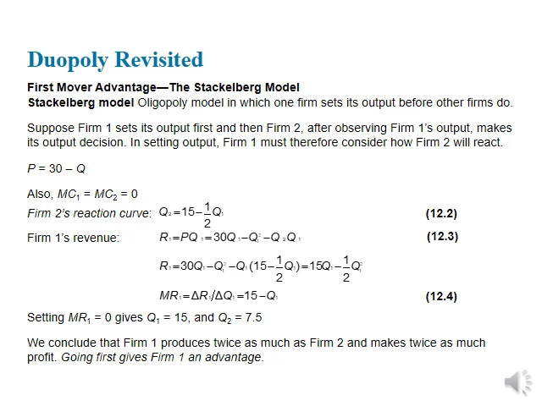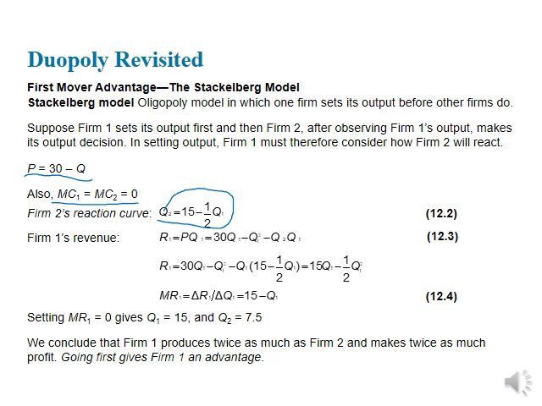So let's take the same linear demand system in a duopoly model that we started this lecture with. Just to refresh everyone's memory, price is 30 minus market quantity, and neither firm has a marginal cost. So before, this gave us a symmetry in the firms' reaction functions, where both firm 1 and firm 2 previously had the same reaction curve, 15 minus 1/2 the quantity of the other firm.